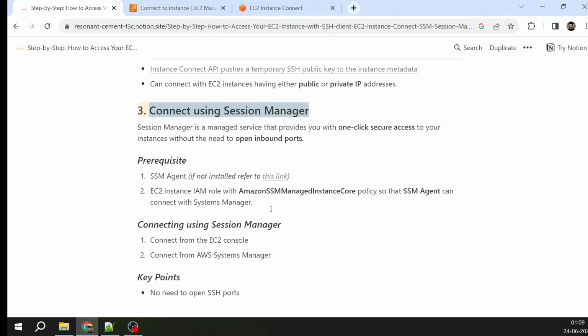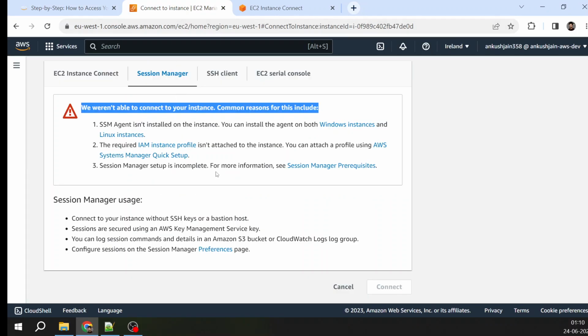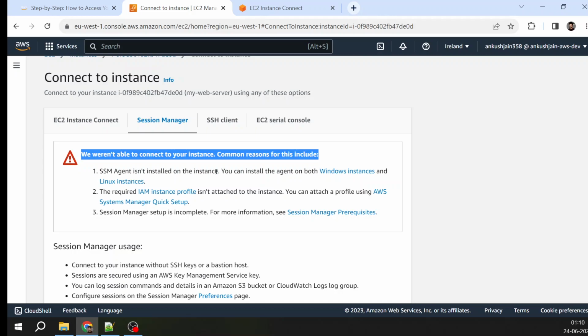So let's see what I have. Session Manager is a managed service that provides you with one-click secure access to your instance, to connect with your instance without the need to open inbound ports. Session Manager allows you to connect with your EC2 instance even though you have not opened any SSH ports.